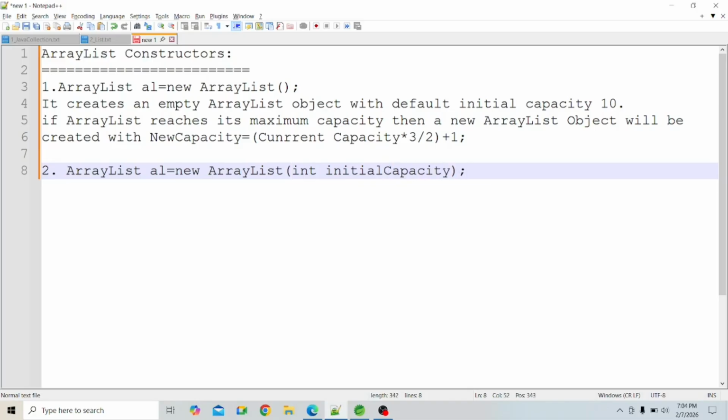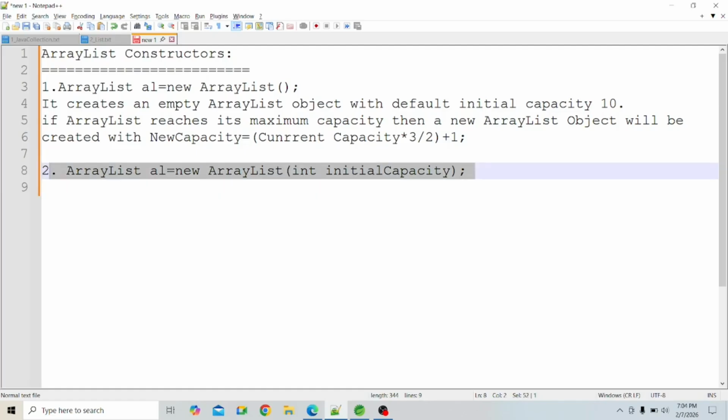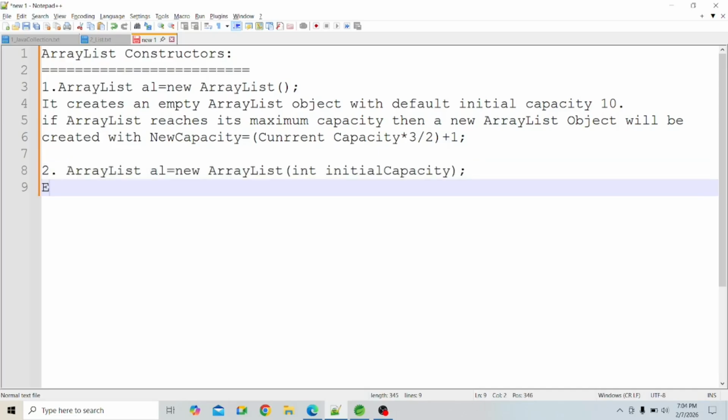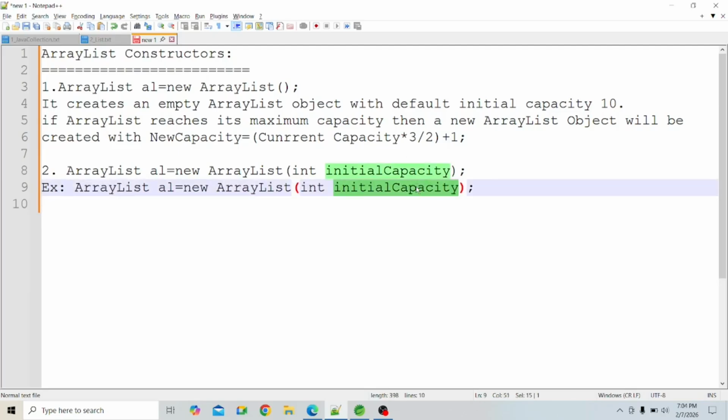For example, if we want a capacity of 15, then we can create it like this.